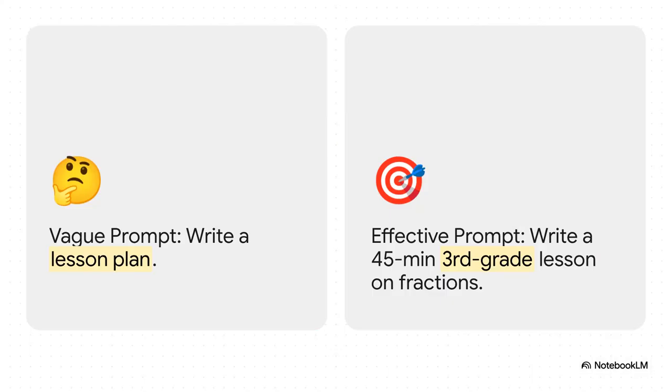I mean, just look at the difference here. A vague prompt like write a lesson plan, you're going to get a pretty generic result. But an effective prompt gives it specific context, a 45-minute duration, a 3rd grade level, a clear topic, like fractions, even the materials to use. The more specific you are, the more useful the result is going to be for you.